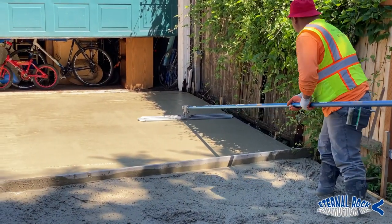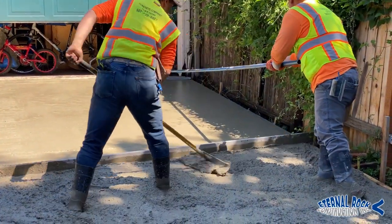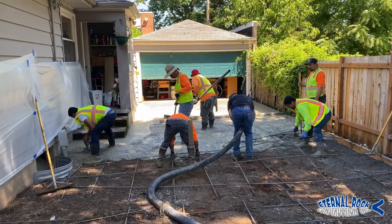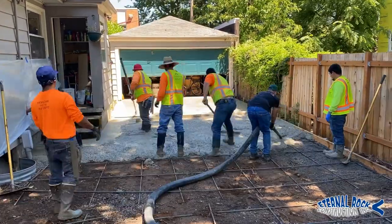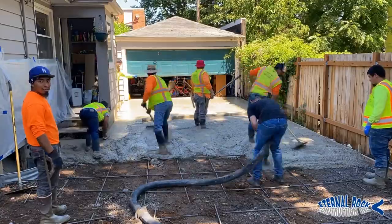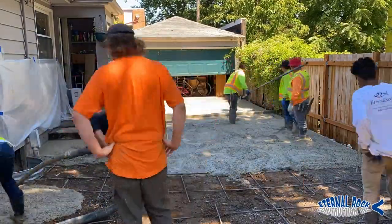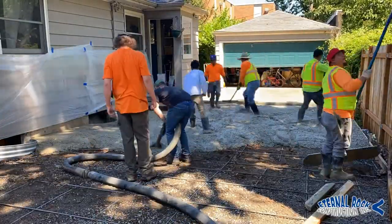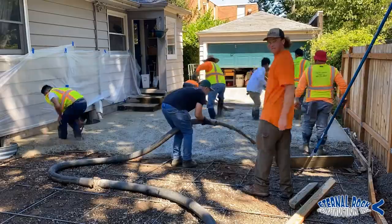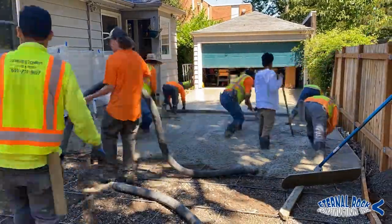And pretty much immediately after we pour the concrete, we run this bull float all over the surface. So that's one thing that we do right away. We just start utilizing that bull float everywhere, and that pretty much evens out the concrete, fills in the areas, and gets the surface a little bit more ready. And that's pretty much the process.